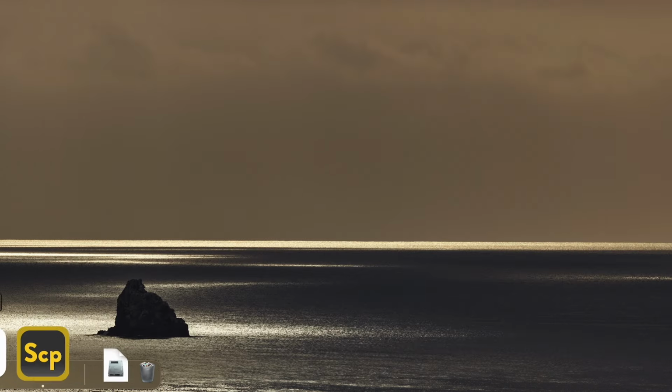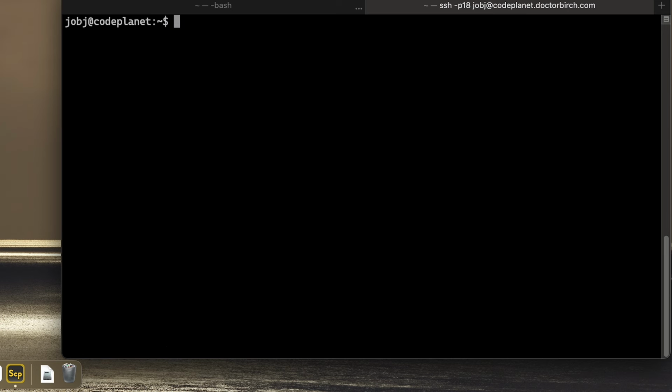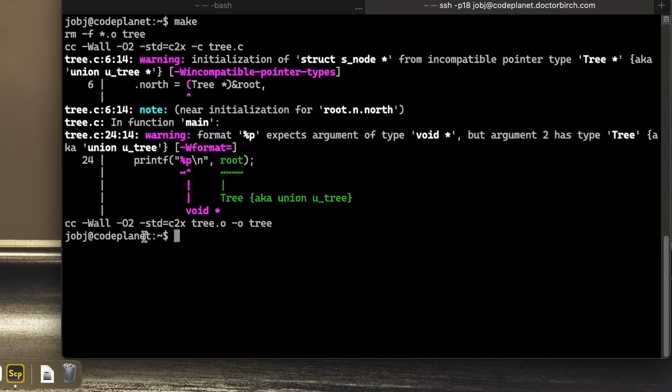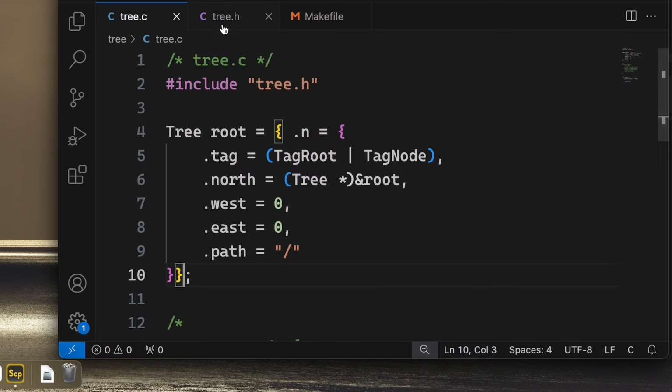Will that work? Okay, that's better. Initialization of struct s node from incompatible pointer type tree. Right, we shouldn't typecast it to tree. It is a tree. We should typecast it to a node.